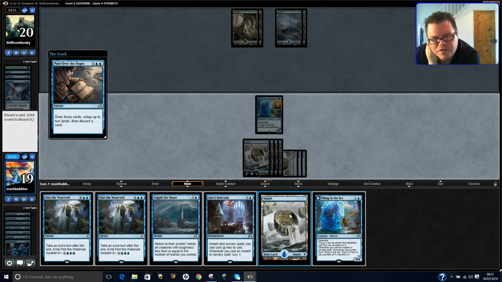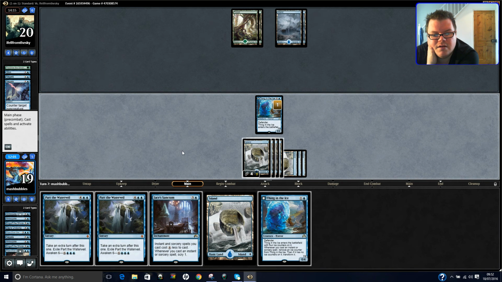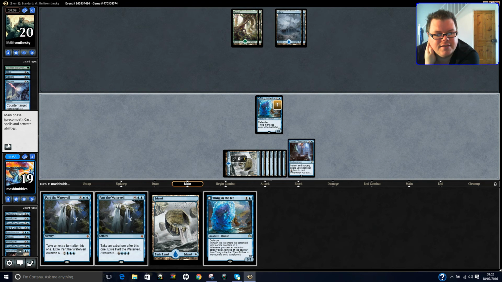This is hard. Engulf the Shore is now going to hit our creatures, which is not brilliant. We'll get rid of Engulf the Shore. Might be completely wrong there. I'll try and hopefully play a Jace's Sanctum. Would be really good for us if we can resolve this. Be really good. Yes, that's pretty sweet for us.